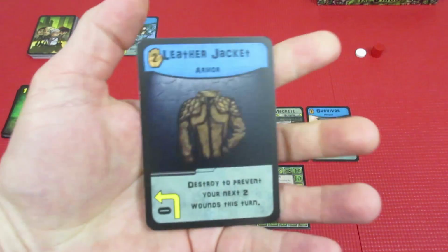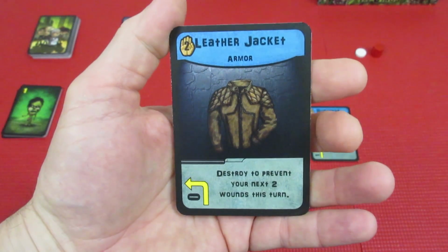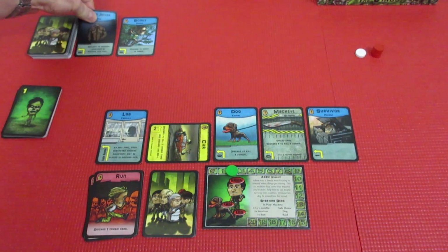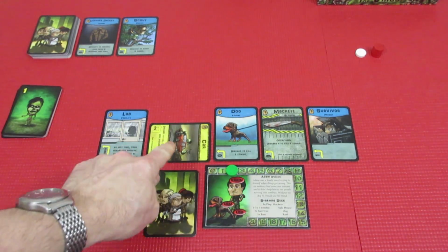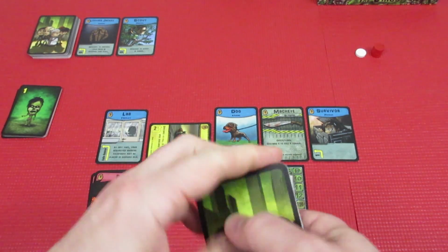We're going to scout some more, and we find a leather jacket. It would cost us 2 cards to get it. Destroy to prevent your next 2 wounds. Alright, so that is also available. As you can see, it goes pretty quickly for the first scenario. We need to get 2 more cards. We can activate this one, get 2 more readied cards, and we'll win the scenario.